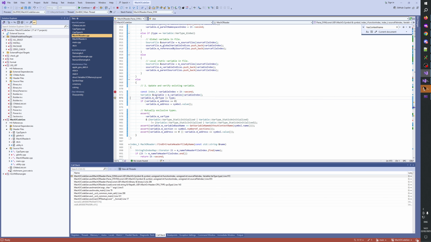Okay, variable var type 2. So this is now an update. Hold on. So variable is this one. Var type 2. It's not a global. Yeah. Print. Okay. Address is not 0. Oh, we got a hit. Uh-oh. Var type.